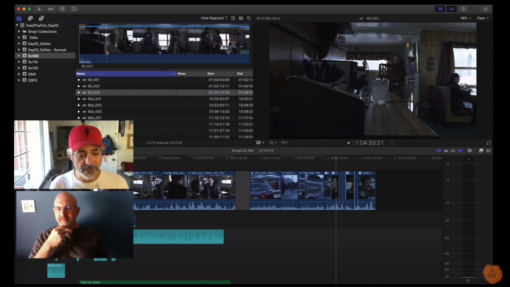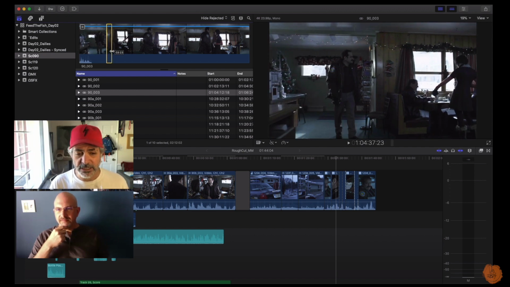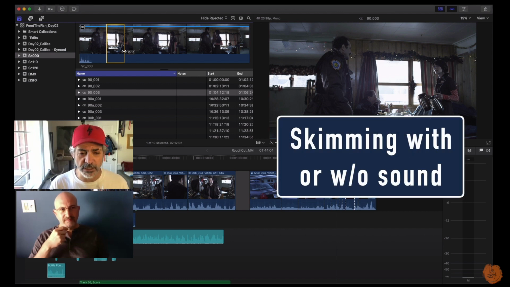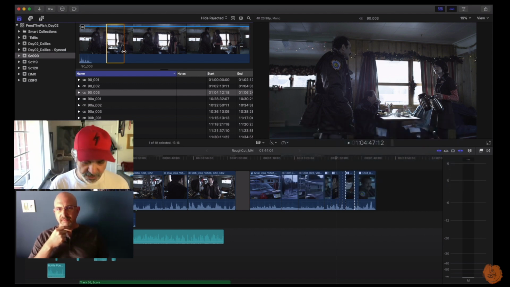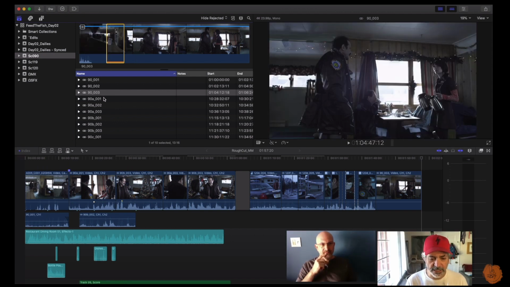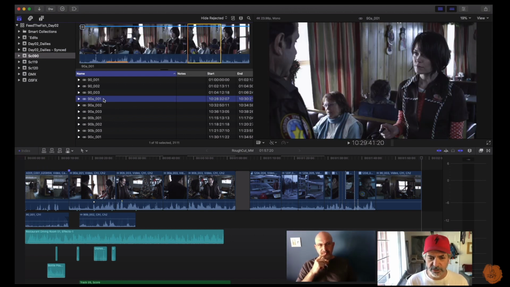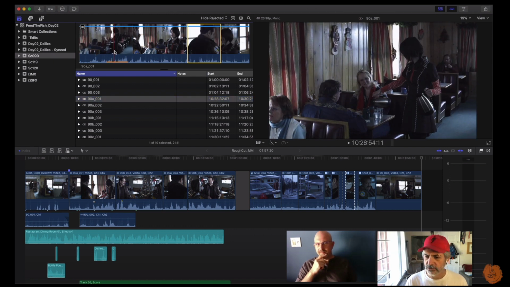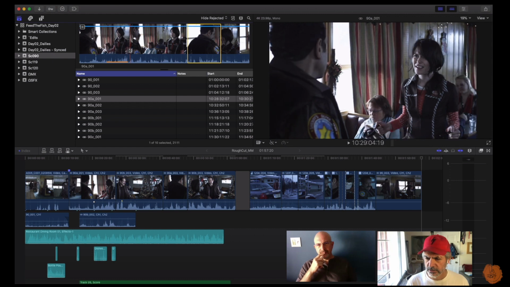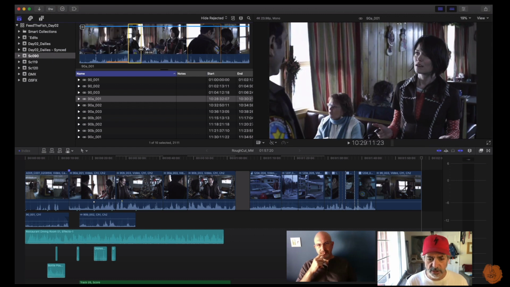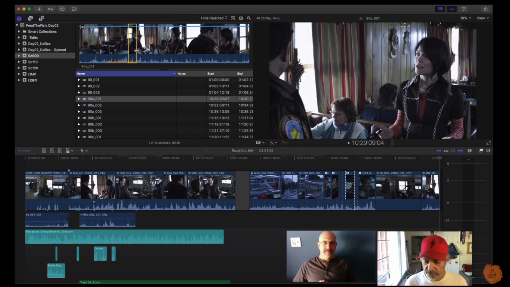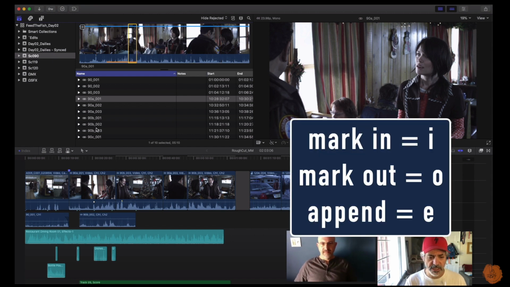There's also keyboard stuff for this. Because you can skim, you can drag over and say, yeah, all right, I want to go to there, right where she turns with the coffee cup. And then I'm just going to add that to the end of my timeline. For whatever reason, the sound drops out here, but I'm not going to worry about that. And let's just go to the A setup, which is her angle. So she pours, she looks, and all right, I'm just going to drag over this. You could also do in and out, and I'm going to go ahead and put that at the end of the timeline as well. So it's just a little bit of editing.